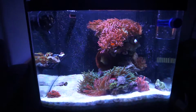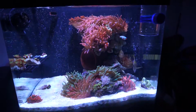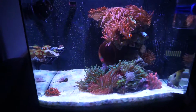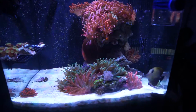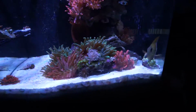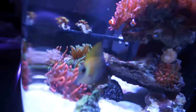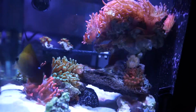As you guys can see, I sold a lot of these fish. Today I'm gonna sell this tang too. So I'm gonna sell the tang and one of those bigger green bubble tip anemone, so it's gonna get it out. I'm gonna buy like, I think, 2 yellow mangrove, put them in here, let them sip my sand and go around these little tiny rocks and crack. So I'll sell this guy. He has been pretty good in this tank for a long time. He's been here for a good year.